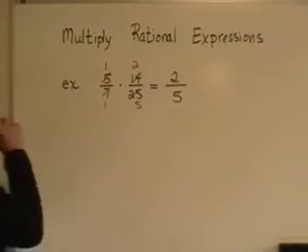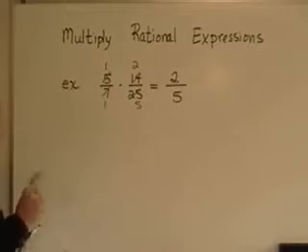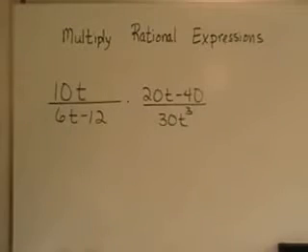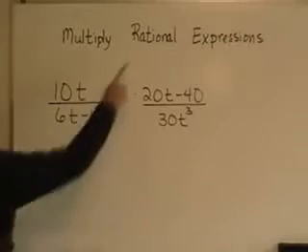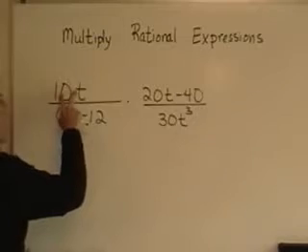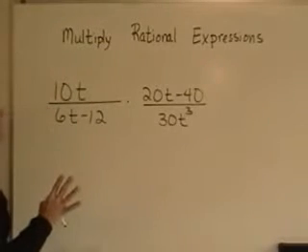When we work with rational expressions, algebraic expressions, we will factor and then remove common factors like we have in this problem. When multiplying rational expressions, you need to remember that you have to factor everything first. Again, almost everything in the work that you're going to do with rational expressions is going to involve a lot of factoring. This is a monomial, and so is this. I don't need to try to factor those.